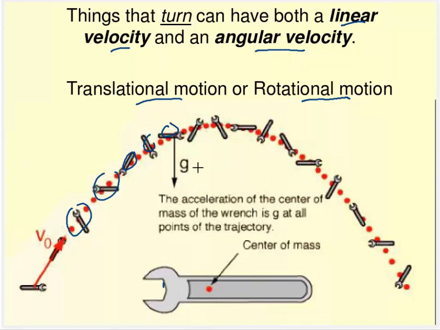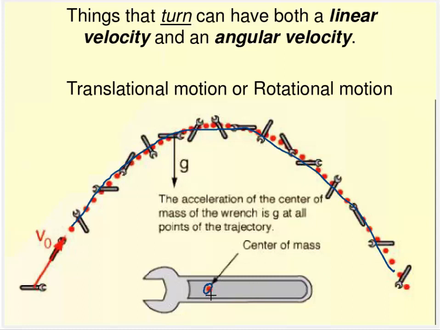And actually, believe it or not, you can take this big whole wrench and boil it down to a single point. So I can take all the mass of this wrench and boil it down to a single point, and that's actually going to be called the center of mass. And as this wrench rotates, it's going to rotate about its center of mass, and so its center of mass is going to trace out a parabola, in which case all we're really doing is boiling all the mass down to the center of it. And if this was a nice linear object like this, then it would be in the dead center of it. Because the wrench has more mass in this direction, it's going to be a little bit to the left of the center of it.